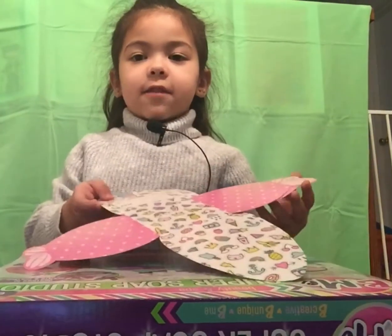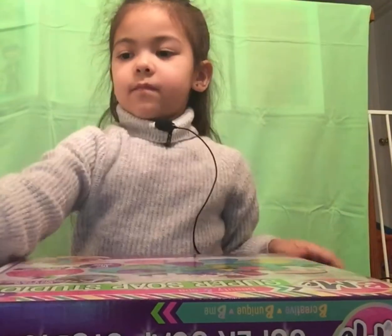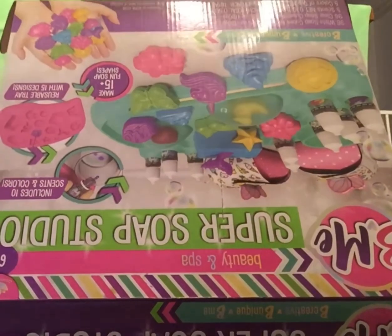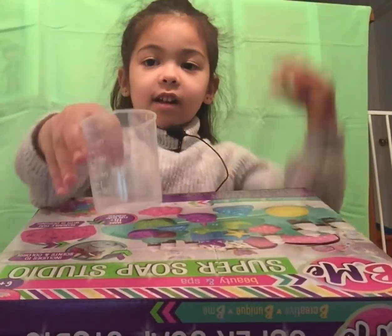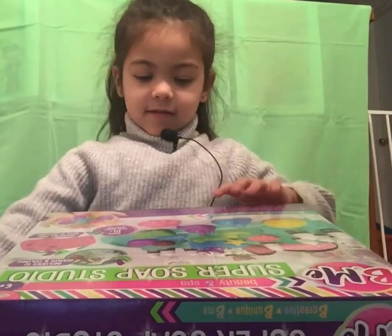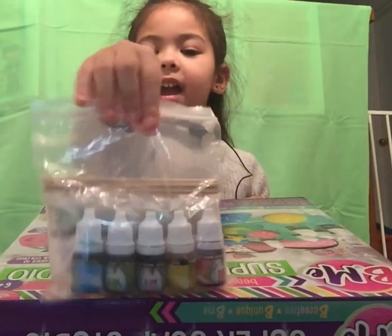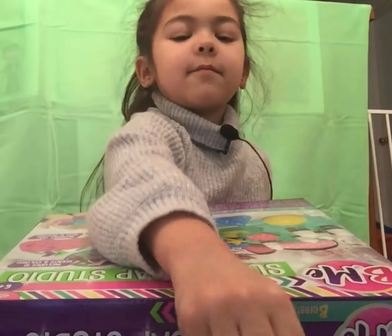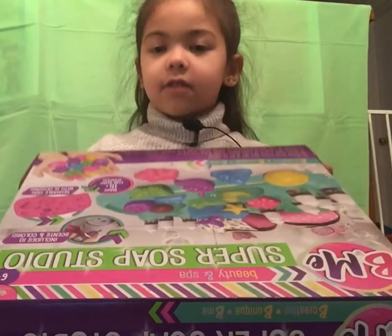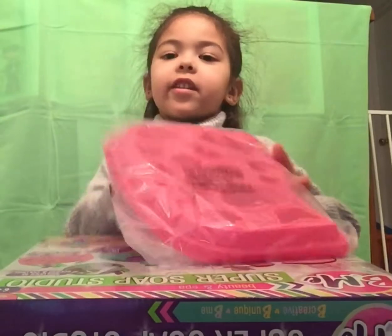This right here, we can fold it and it turns into a box, so you can get whatever you want to. We also have this cup. This bag of scents and plastic sticks — those plastic sticks are what we are going to use to mix it up. And this is all the molds.